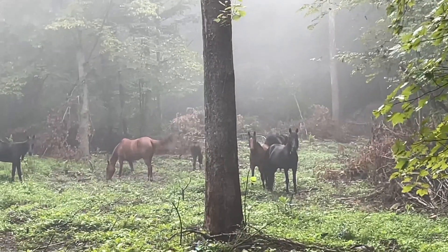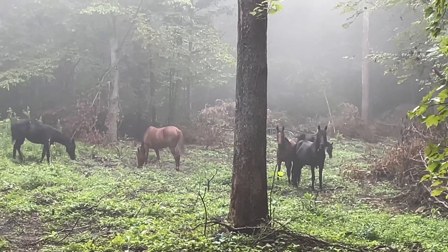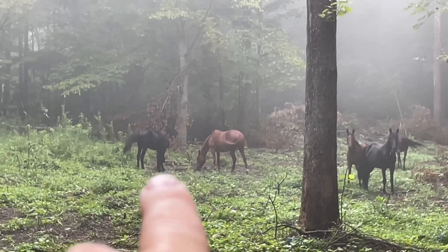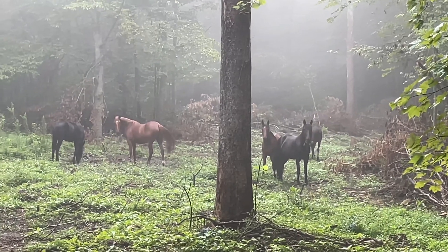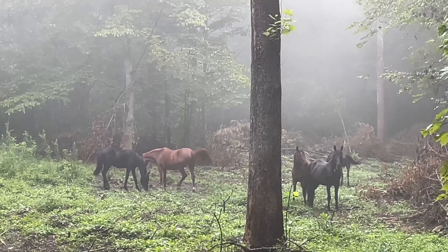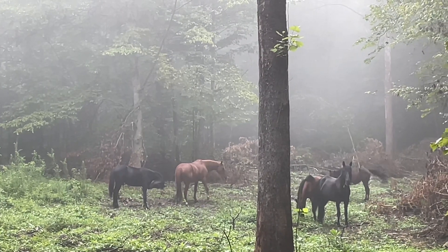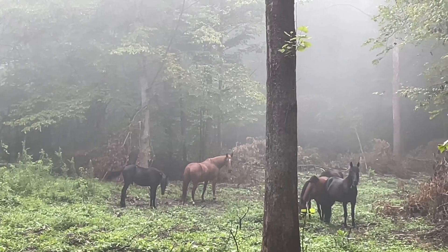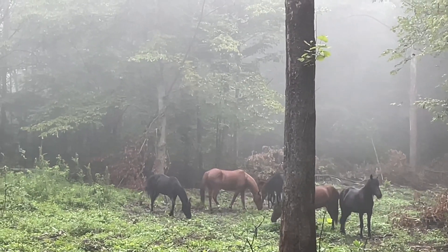I wish I could get closer — I don't think they've ever had any contact — but absolutely beautiful. The stud, the guy I think is still a stud, I'm assuming he is because that looks like a little stud colt over there as well. He's basically the dominant male and he's not letting me out of his sight. If that's three mares he can breed with, and he's already got two colts out here — one of them may actually be all his colts — it may have just been him and maybe one of those mares to begin with. You never know, looks like that's a distinct possibility.